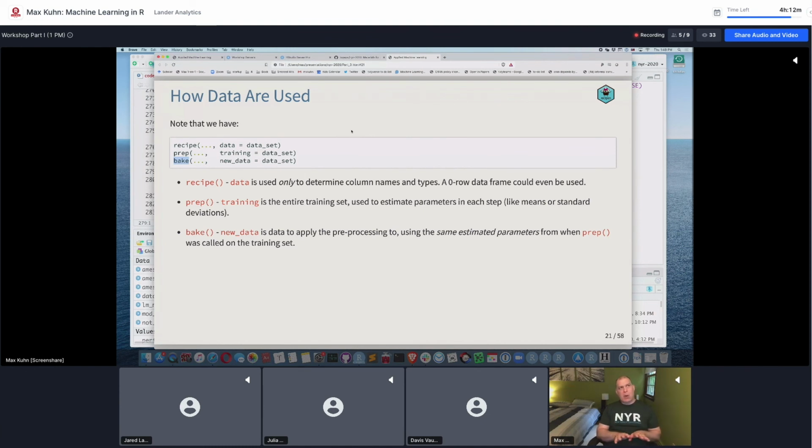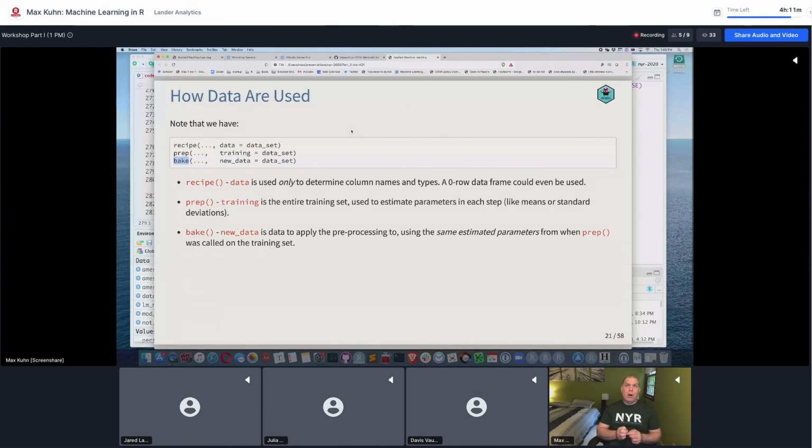Sometimes the question we get is, do you recalculate the mean and standard deviation for the new data? And the answer for all the pre-processing methods is no. We estimate everything off of the training set. And then all the calculations, like the mean and the standard deviation, when they're applied to new data, we take the mean and standard deviation from the training set data for that column, and then use that to subtract and divide for the new data.